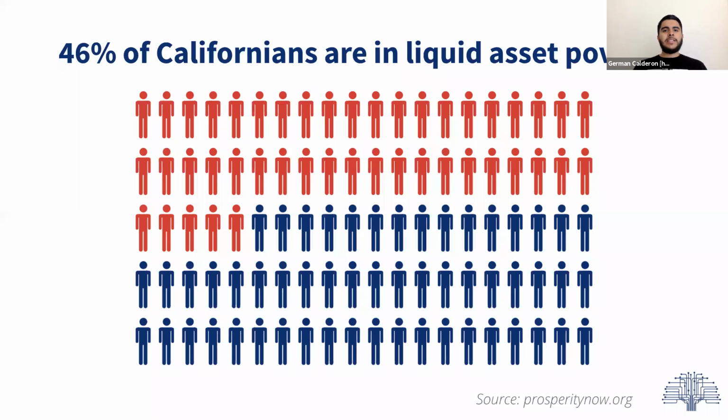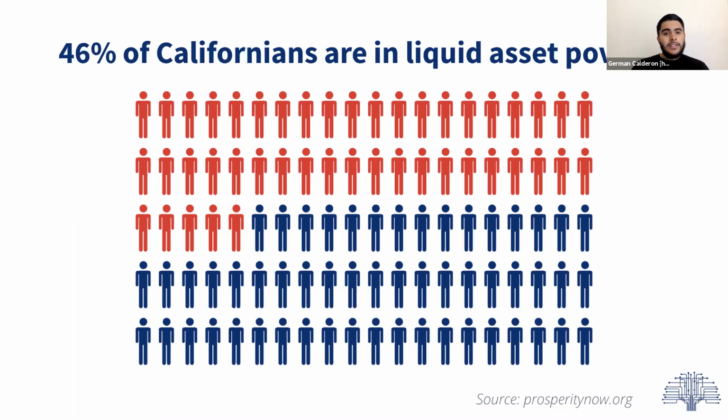So by preventing entire neighborhoods from being able to access this capital, these neighborhoods were unable to build the schools they needed, small businesses, and a community that fostered economic success and opportunity. And it caused many of the people who lived in redlined neighborhoods for generations to fall in and stay in liquid asset poverty. Now you may be asking yourselves, what is liquid asset poverty? Well, someone is considered to be in liquid asset poverty if they don't have enough savings to cover their basic expenses for 3 months after experiencing an income shock.